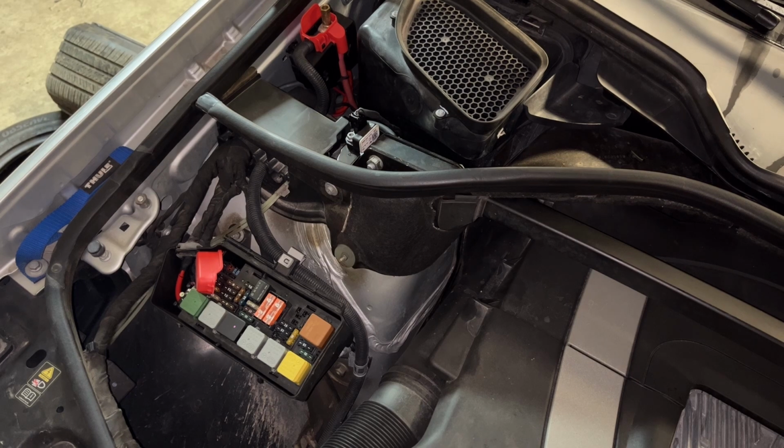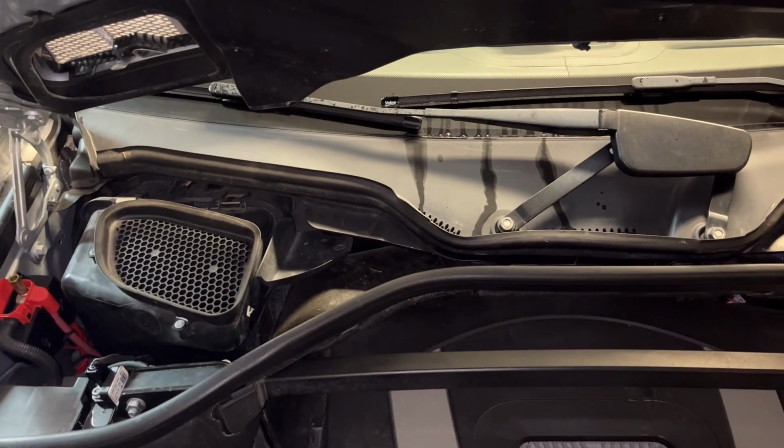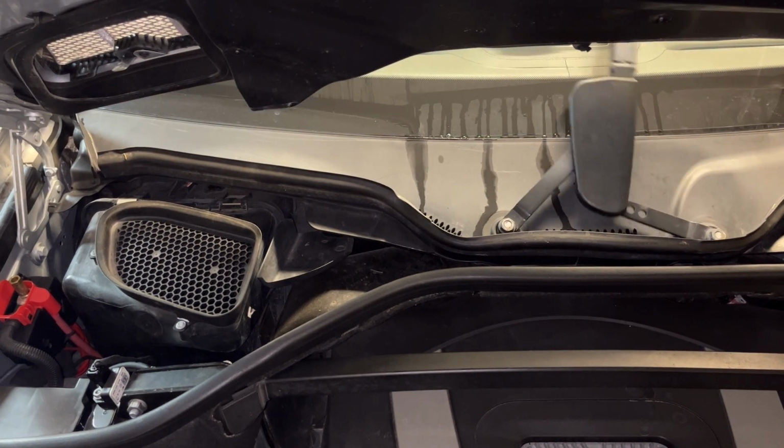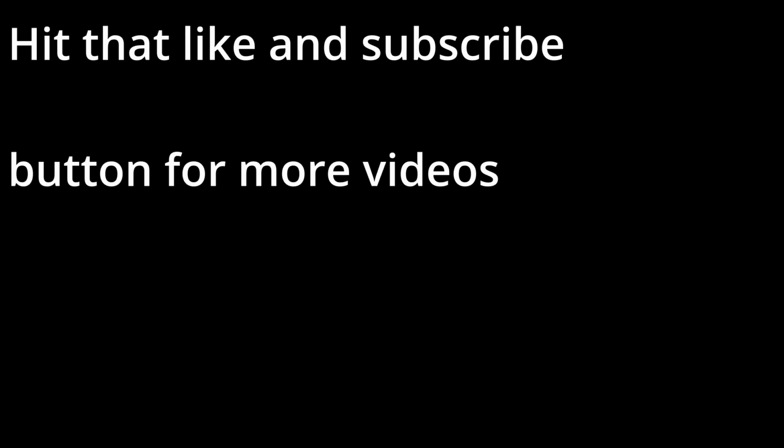At the moment, I don't know if you can see off screen a little bit, but the intermittent is working again. So I don't know if the relay was bad originally, but it's working as it should. I know the video was a little inconclusive. However, everything seems to be working as it should. Before, we had no intermittent operation whatsoever. I don't know if I had a sticky relay or something, but if anything else happens, I'll be sure to make an update video for this.